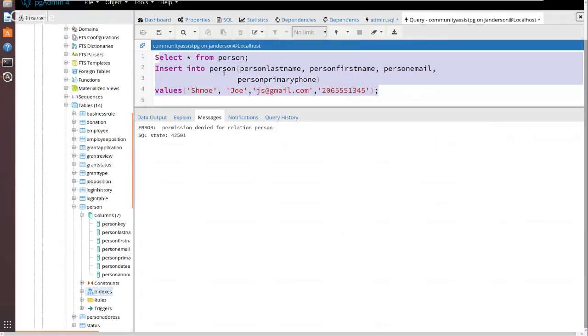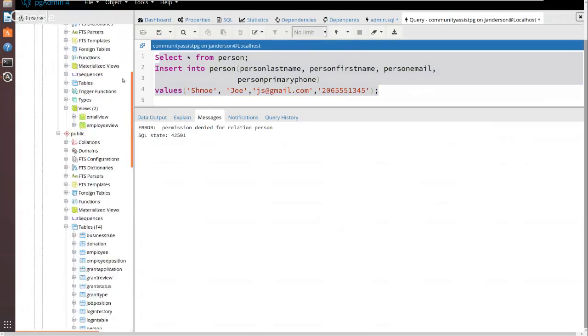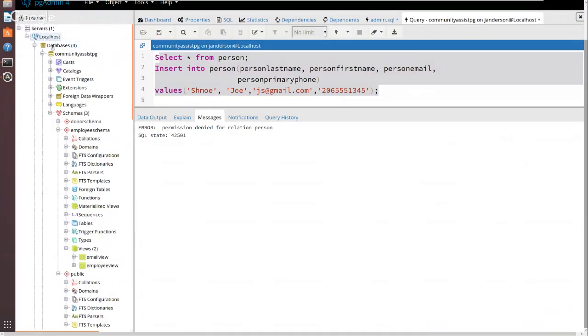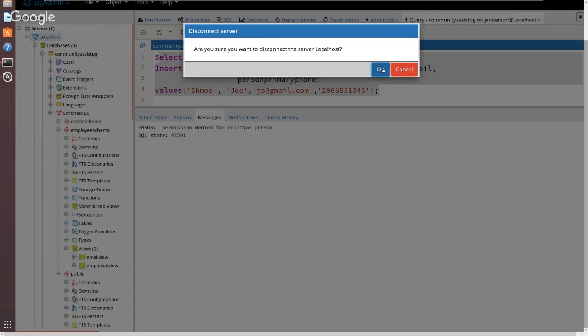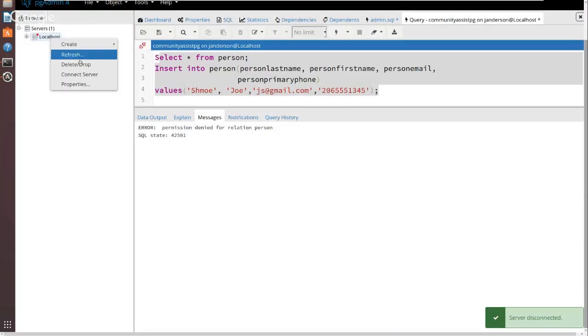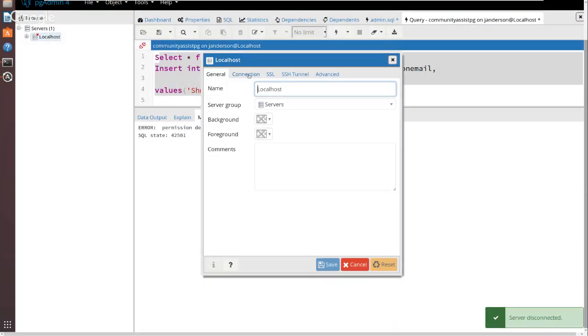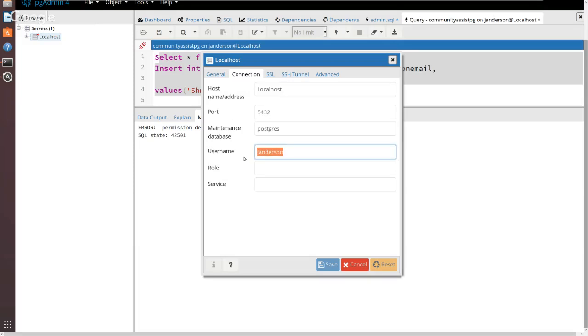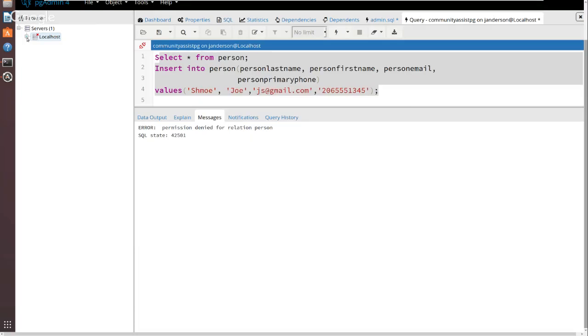So just to go back, this is the pain part, and I'm not going to do it more than this one time because it's just a pain. I have to go in and disconnect the server. And then I have to go into the properties, connection, and change it back to Postgres. And do save. This is actually easier at the command line because you can just switch users. And then I'm going to connect server.